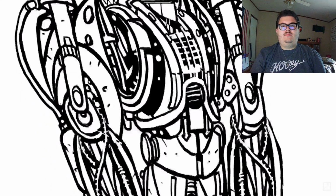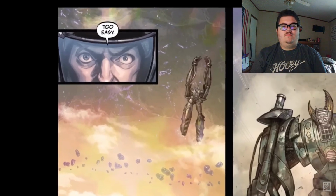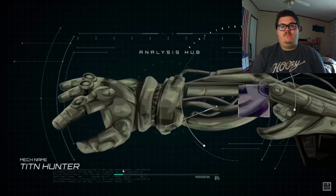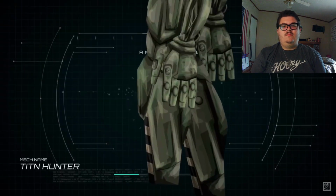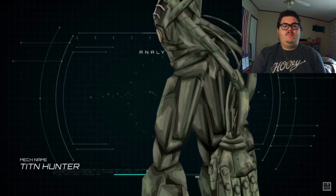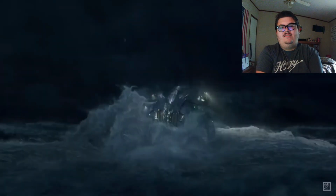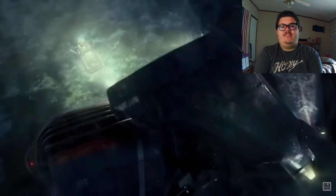Built to be lean and surprisingly agile, this mech would prove to be a formidable opponent even for many types of Titans, as we are about to see. This mech's arms are long enough to supply it with enough reach to capture incoming Titans at range, and long legs to supply a good range for kicks as well. This thing pretty much resembles what a human would look like fighting a kaiju at similar size. How does this hunter perform against kaijus?